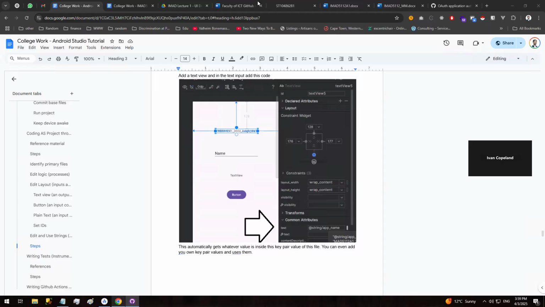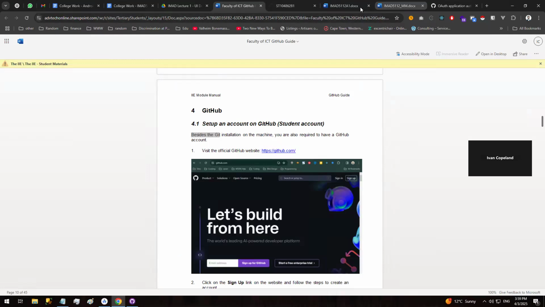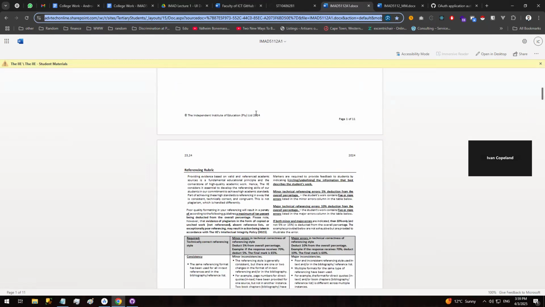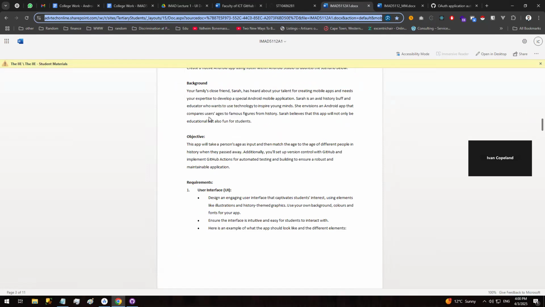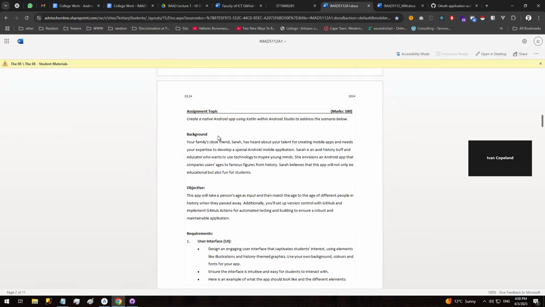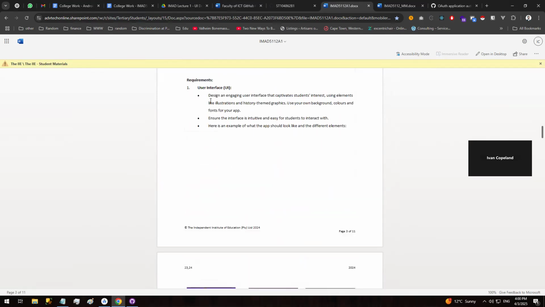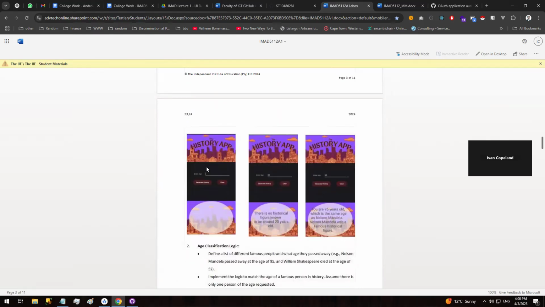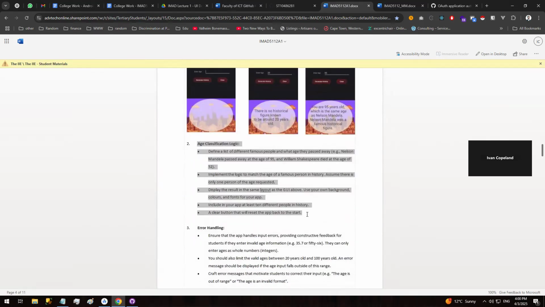Okay, lastly, if we look at what this assignment from 2024 wants us to do, it's basically wanting us to use an if statement. It wants the user to enter their age, and then it wants to give a different person based on it. Basically it wants to give you a person who died at your age from history. We also must make the app very tidy and appealing looking, which I haven't actually done with my one because I'm more covering the logic for now.